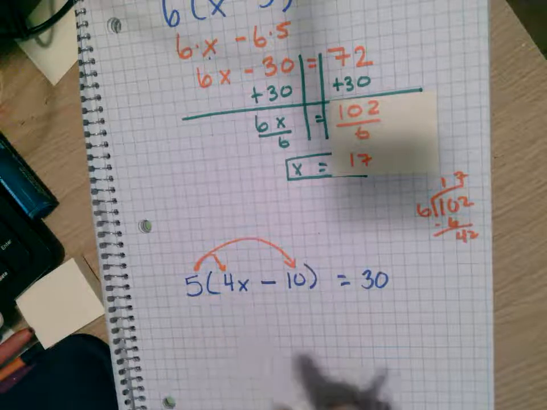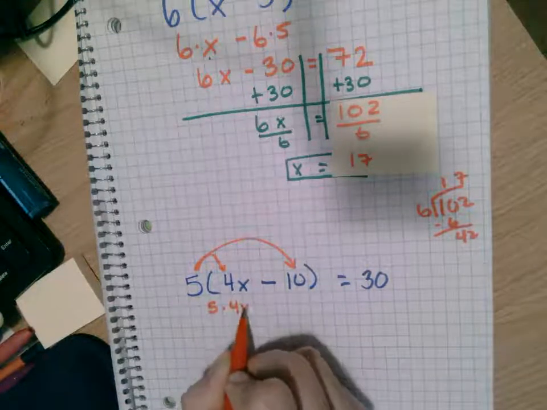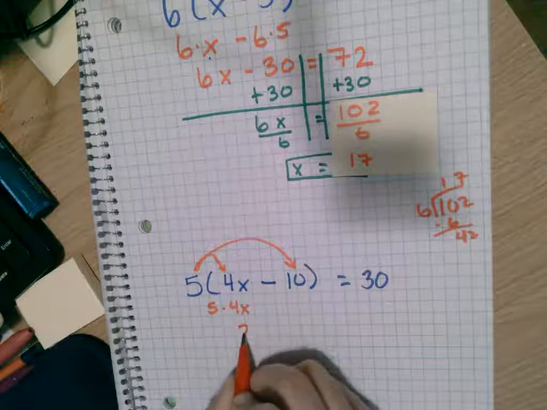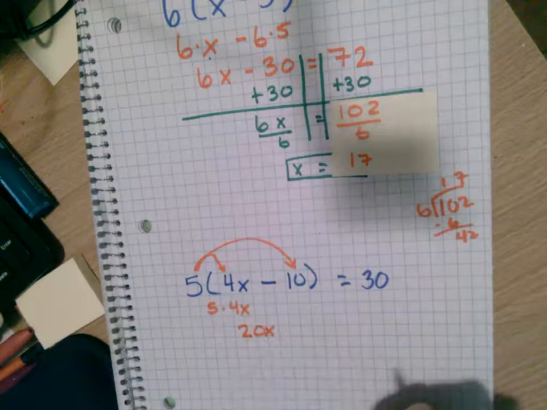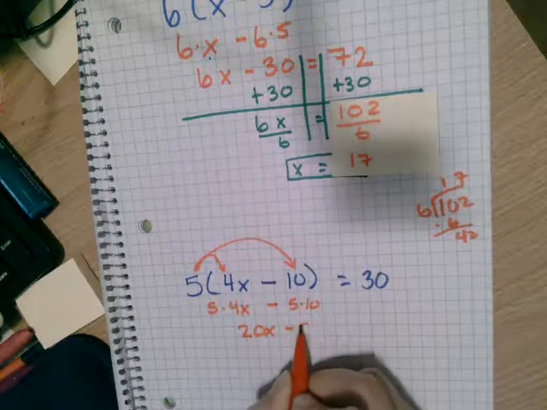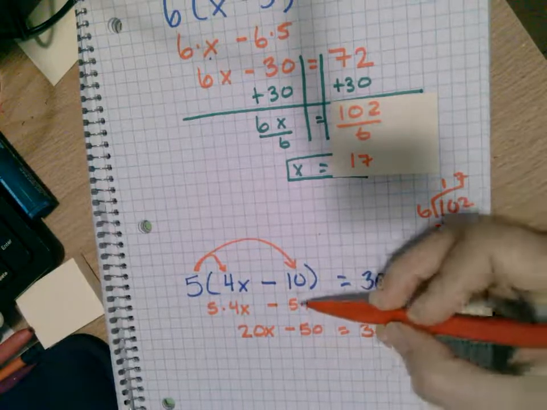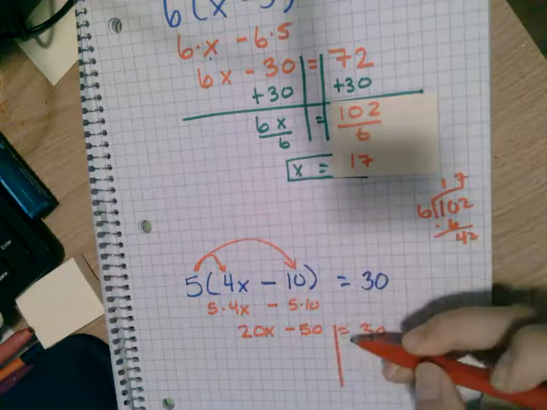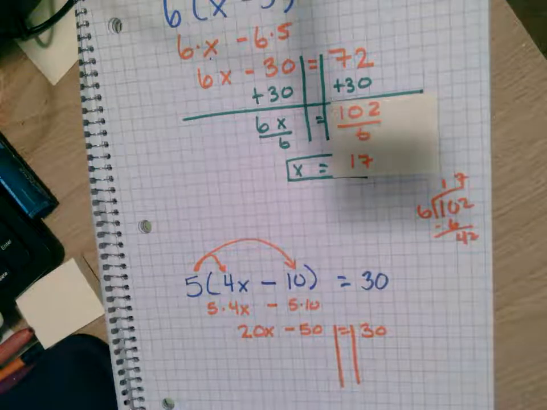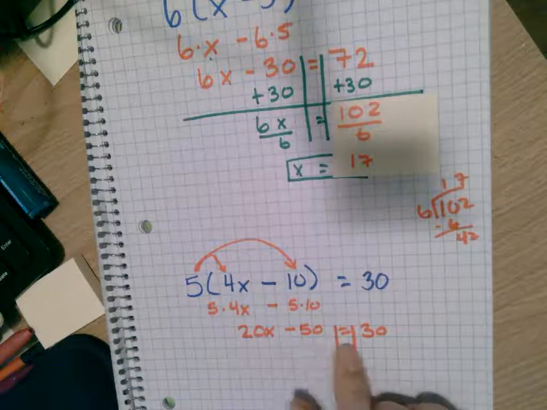Ketsi, you're right. So 5, and when you distribute that, it's 5 times 4x, and 5 times 4x is 20x, all right? Minus 5 times 10, well, that's minus 50, equals 30, right? So this is just showing the work for the distributive property in greater detail, okay? So now you're left with 20x minus 50 equals 30.